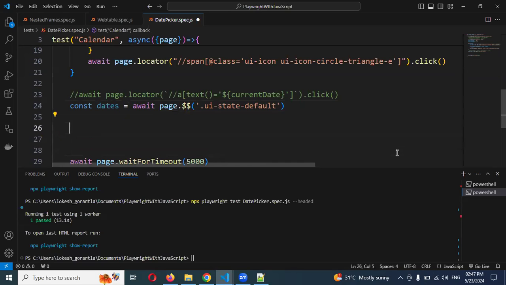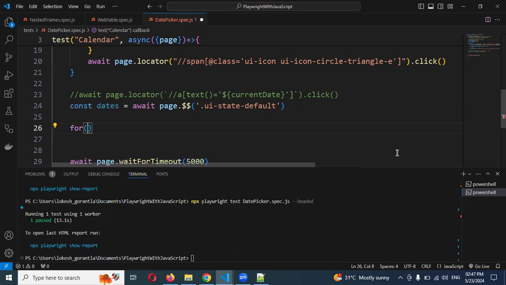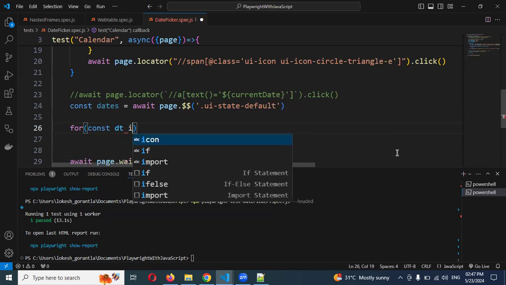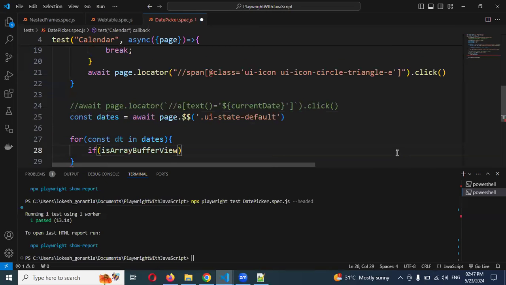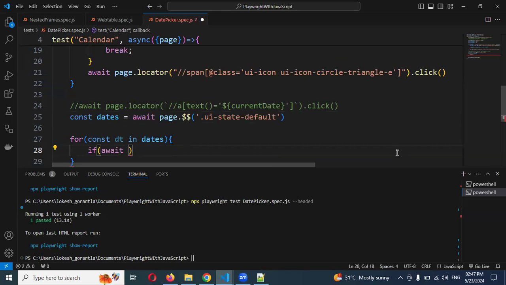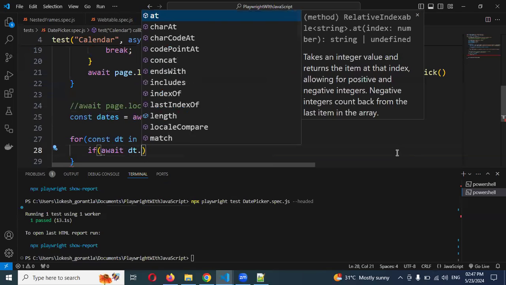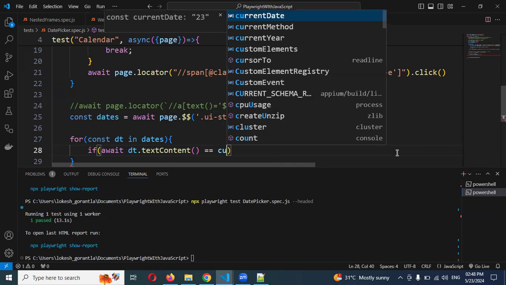Now I'm going to use dates. In this, what I can do is a for loop. For, and here I need to use a constant, d2 of dates. And here I want to check if await dt dot text contains is equal to current date.